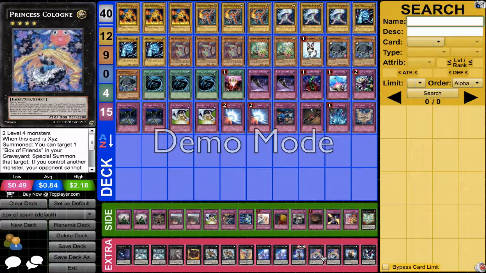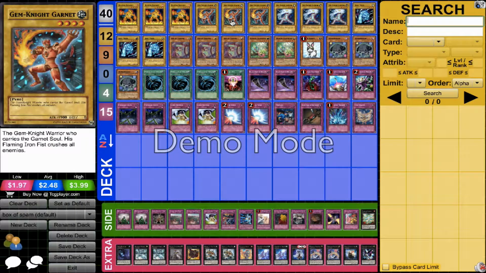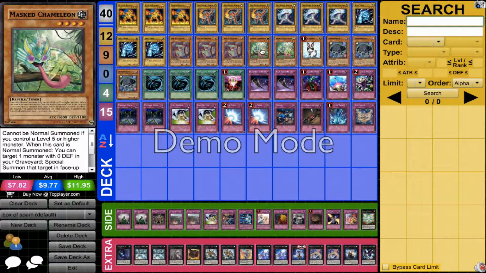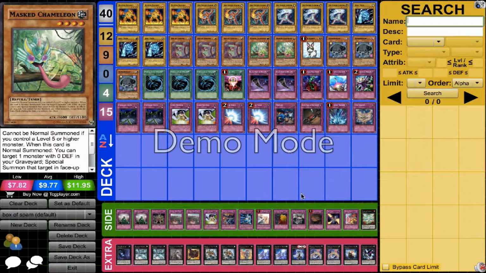It is just a very good card, and really, the only cards that can get rid of it are Dark Hole, Torrential Tribute, and Mirror Force, because they're really the only mass removal cards in the game right now. Princess Cologne is just a very good card that is great with the Box of Friends archetype, which is why I'm running 2. It's high defense and just great effect. However, I must point out that Masked Chameleon, when its effect is used to special summon a 0 defense monster from your grave, you can only go into an XYZ monster for the rest of that turn, meaning you cannot special summon Box of Friends with Princess Cologne's effect if you did use Masked Chameleon to go into Princess Cologne.